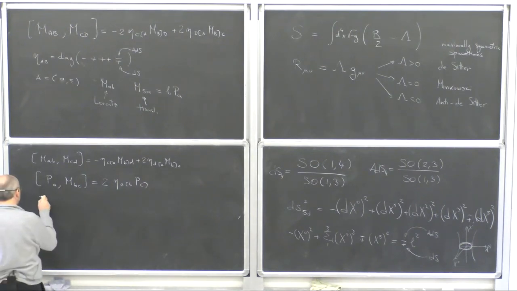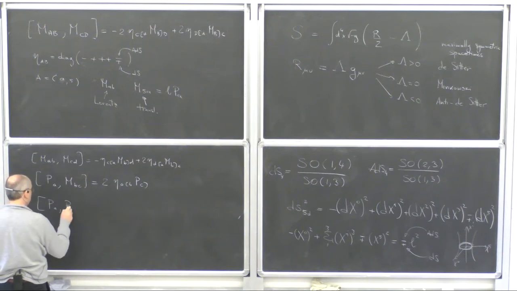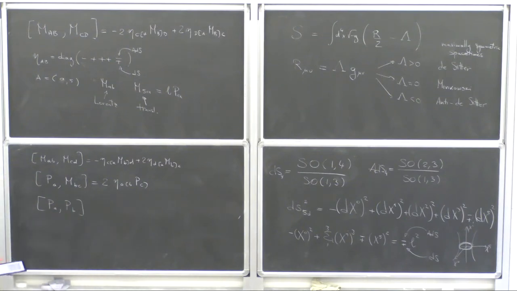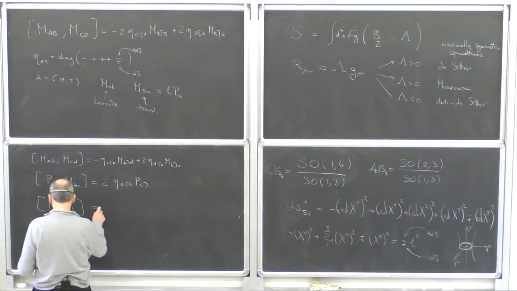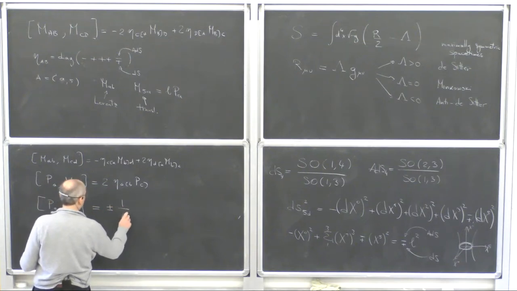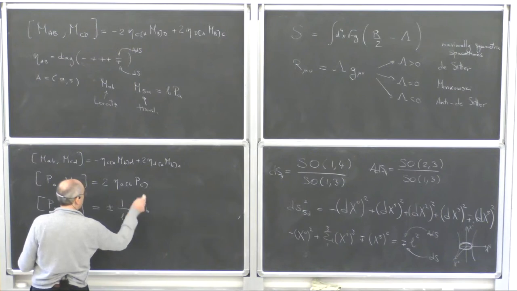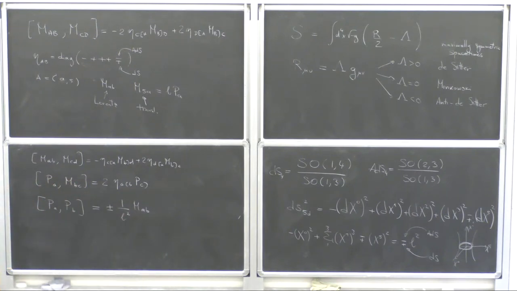But then, and here comes the crucial point of the whole discussion, you see, if translations now are, if the momenta, the PA, are related to the generators MA, M5A commutator with M5B does not give zero now, because there is an eta 5 which is non-trivial. So M5A with M5B gives something here, which closes on the Lorentz rotation. So in de Sitter and anti-de Sitter, of course, translations do not commute, the space is curved. No surprise there, but still.